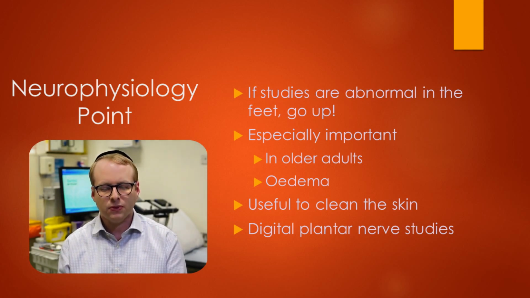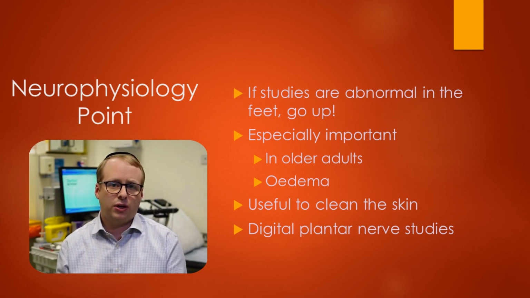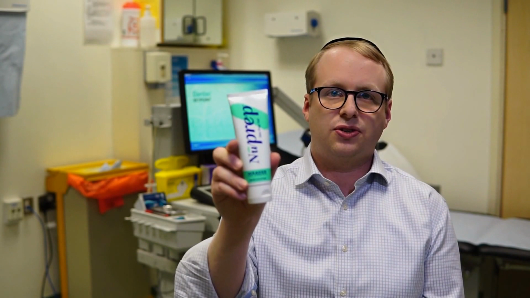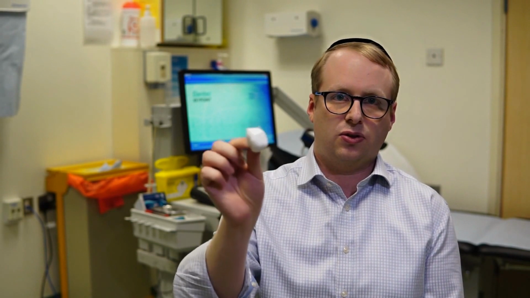It's also very important, particularly for older patients or those patients who perhaps haven't removed any dry skin from their feet, to abrade the skin mildly with something like NuPrep. So this is what I use. This is called NuPrep. It's a mild abrasive. Put a bit on the skin, wipe it with a cotton wool ball, and then any residue I remove with some alcohol swabs. I'm not advertising any of these particular products, but anything similar will do, and it really makes sure that there's good contact between the surface electrode and the skin and ensures optimal recording conditions.